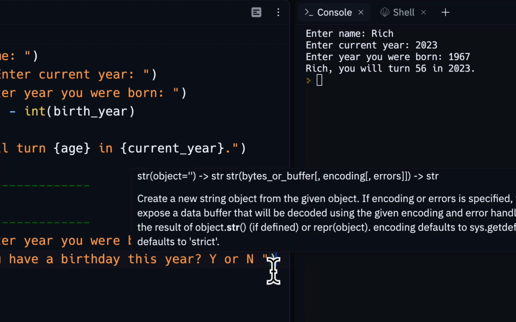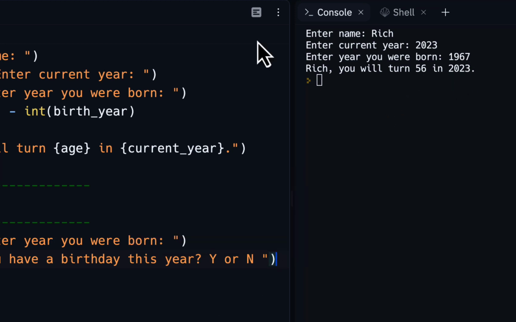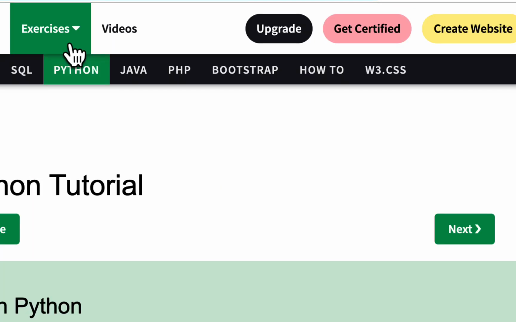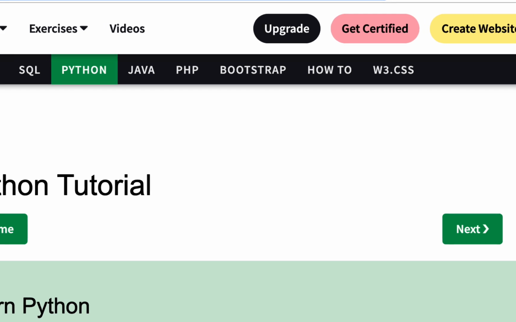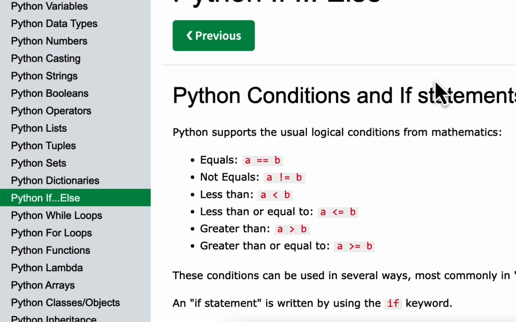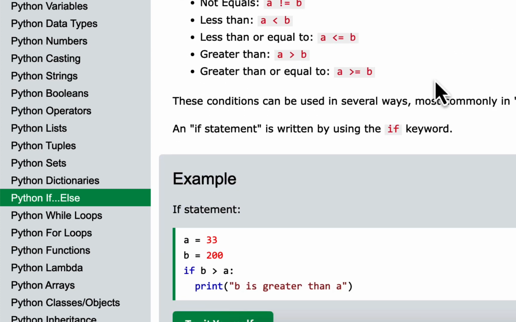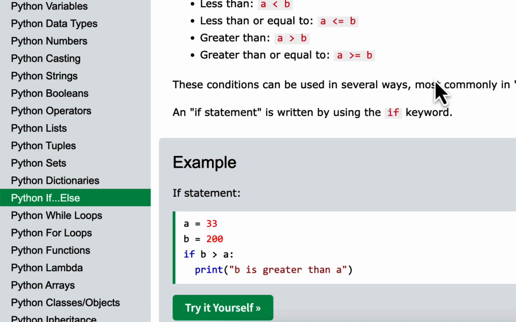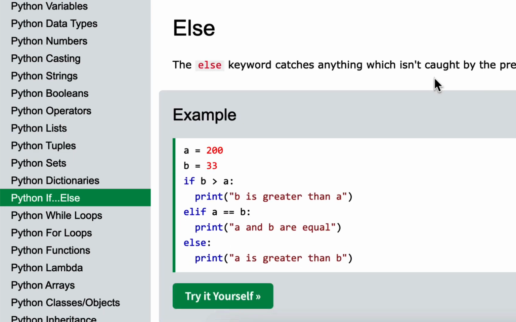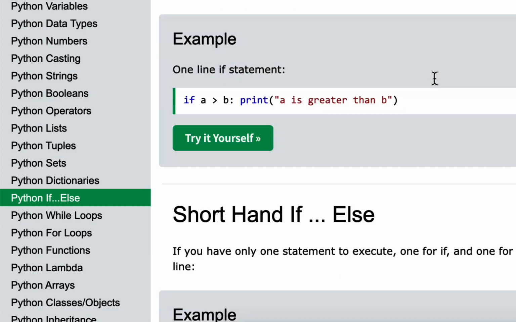So we're going to do something called a conditional statement, an if-else, and I'll go to Python up here, W3Schools, a great place to go for resources, and I'll go down to if-else. We're going to use an if-else. It's a conditional statement, meaning if the variable is something, something's going to happen, and if the variable is something else, something else is going to happen. I just want to show you a simple version of this, if they have a simple one here.